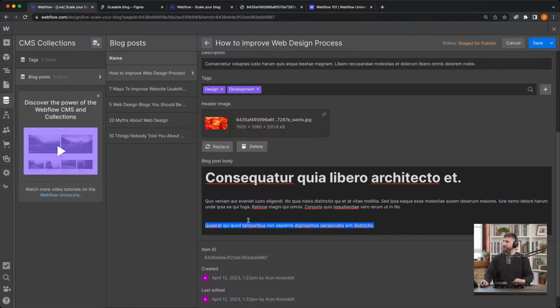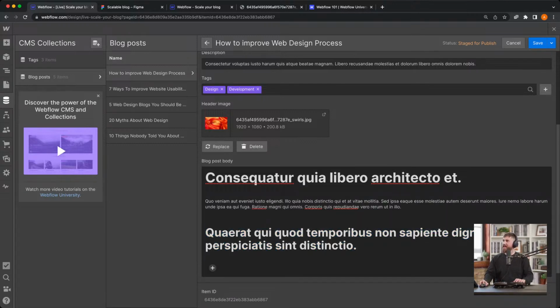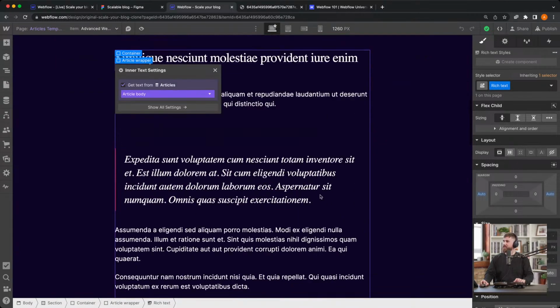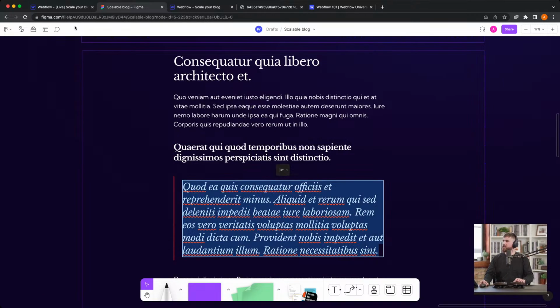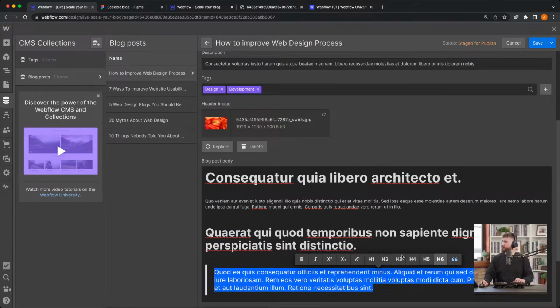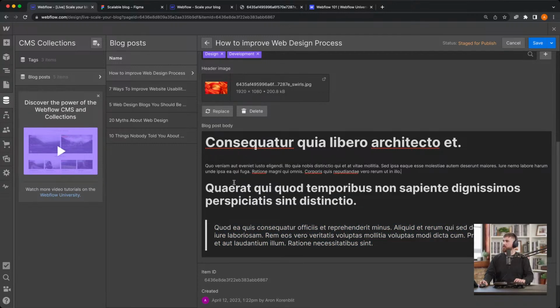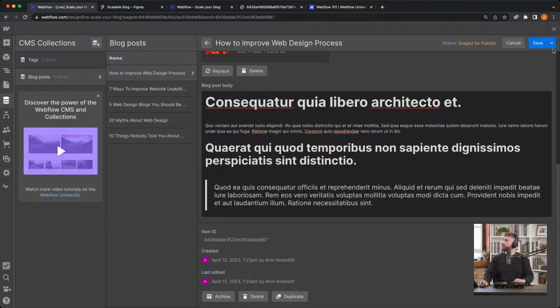All right, Ayub, I'm glad you're enjoying this. Appreciate that. Great. So we're just adding some text. We can make this a quote. Again, not in Figma. There we go. And make this a quote. There we go. Okay. I know Skylar is watching and would like me to style this properly and make all the spacing correct.